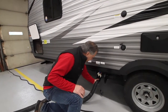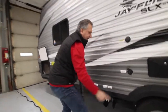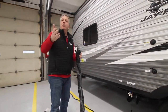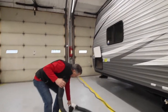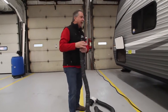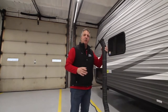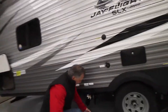When I disconnect this, just so you know, I take my fresh water hose, which is connected here, and I disconnect it. And I'll run fresh water through this hose. When you own one of these, you'll know why. Because it'll rinse this hose out real good. You'll see the water will stop going through here. It'll be nice and clear when it's all completely rinsed out. And then when I'm done with that, I'll put this away. So that's probably the third step that I do with my personal unit, which keeps this hose nice and clean. You don't want that to smell or anything. And when you're done, you just come back and put your cap on it.